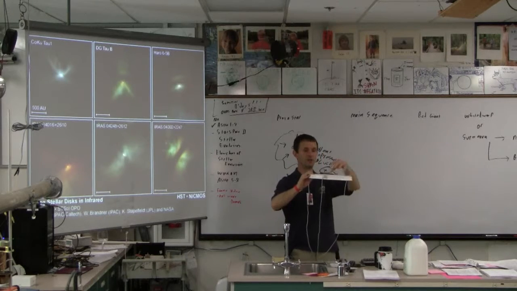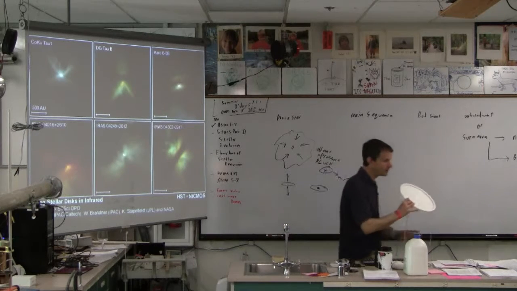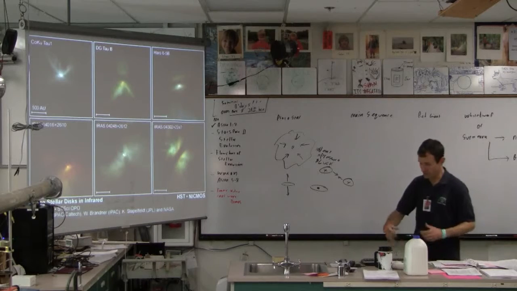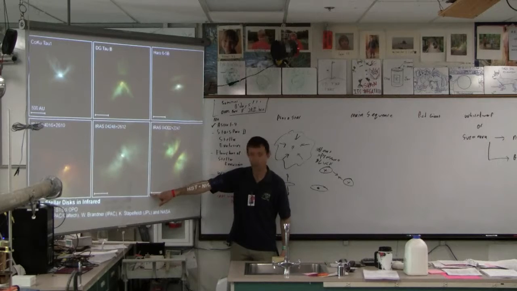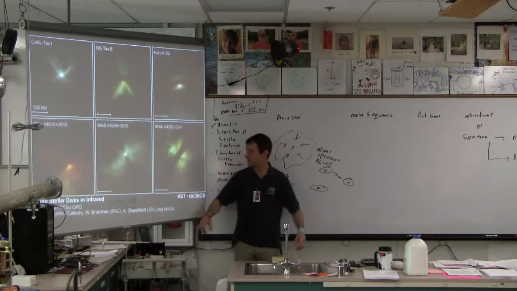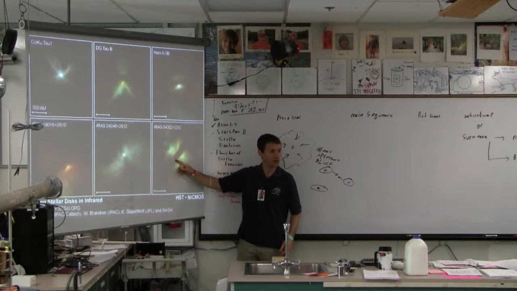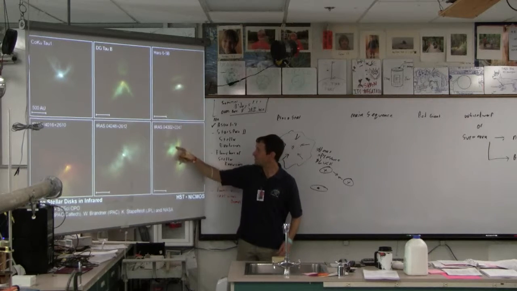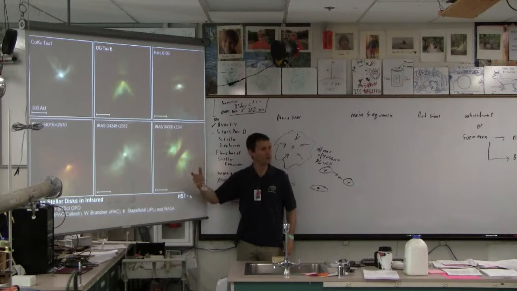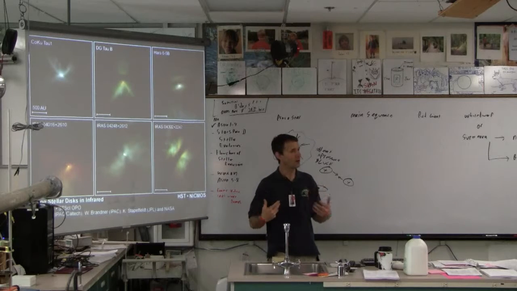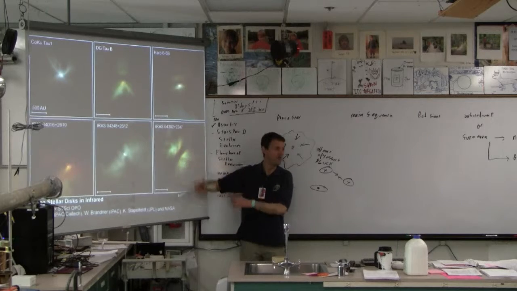So picture the rings of Saturn around the star. You've got this accretion disk. You've got the star in the middle like that. Only it's not Saturn, it's the sun. Here's a picture right here. This is 500 astronomical units, so that's sort of like a solar system-like distance. And here's an accretion disk that happens to lie right across the plane of the new star. So there's the new star. There's the accretion disk right across it. So you can see these all over the place. We can't see what it looked like when our solar system formed, but we can see solar systems forming in distant nebulas, which is kind of cool.